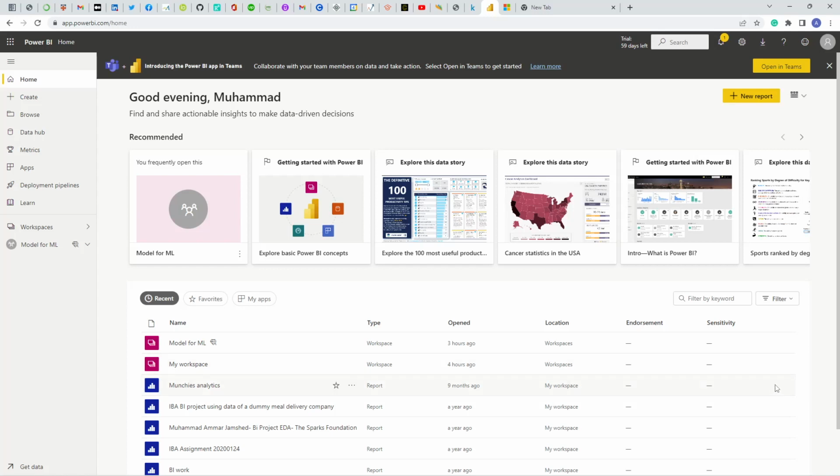So hello guys, today I'll be teaching you how to build a machine learning model using Power BI. For this, you basically need a Power BI cloud, which you can get from Microsoft services, or you have to buy the Premium license of Power BI, not the Pro license. One level above Pro is Premium, which allows you to build machine learning models with dataflows.